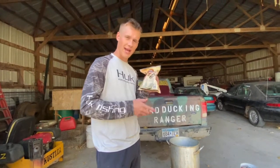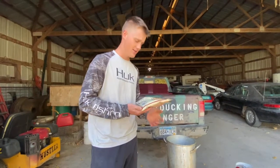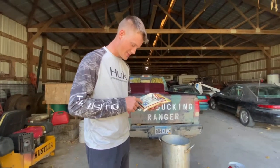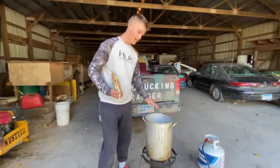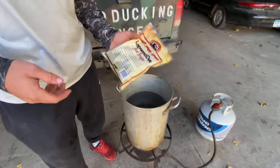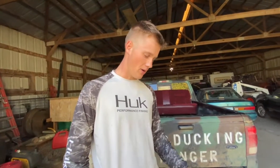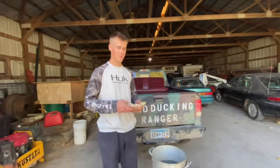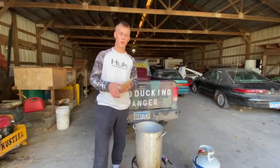One pound, which this pack is one pound, you can find at your local outdoor store. We went to Shields, and it does 36 average size traps. So once this comes to a boil, I'm gonna dump all this in, then I'm gonna let it simmer, and then I'm gonna put all my traps in here, and then they should be dyed and ready for trapping. So I'm gonna show you guys step by step. I'm gonna go grab the traps now and I'll show you what we're working with.